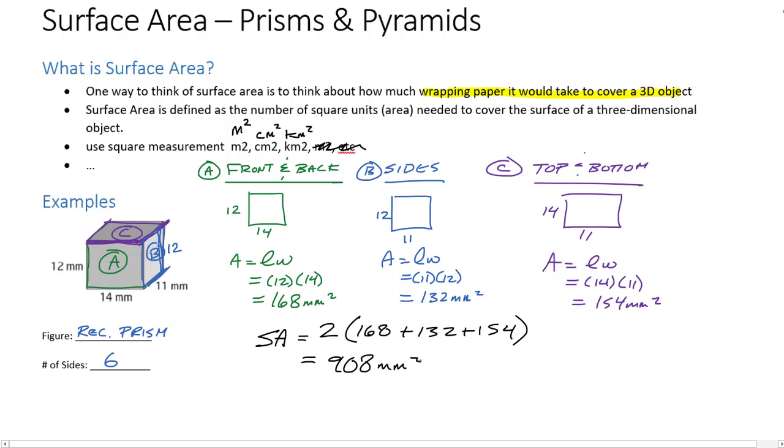So the moral of the story here, for those of you that really want to learn this stuff, is you don't need the formula sheet for everything. When you get to surface area, try to use logic that you understand. Like, break it down. What shapes are there here? They're just all rectangles. You can find the area of a rectangle. All right, let's move on to the next one.